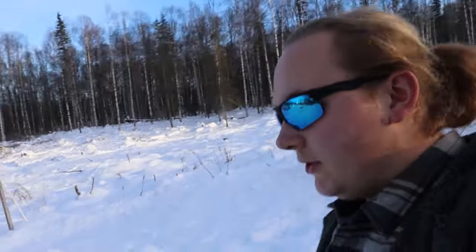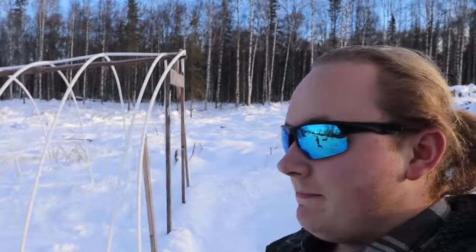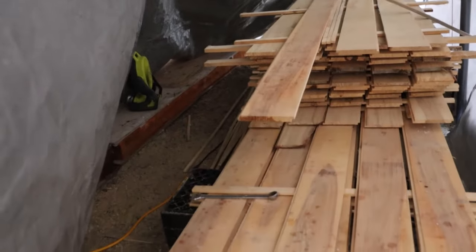All right, folks, so it was a whopping 6 degrees this morning. That's what it was this morning, just so you know. You can see we still got all of our wood over here. Real nice.